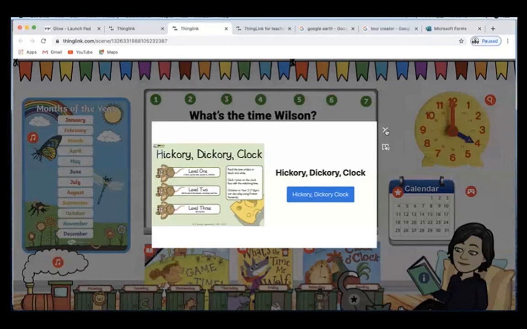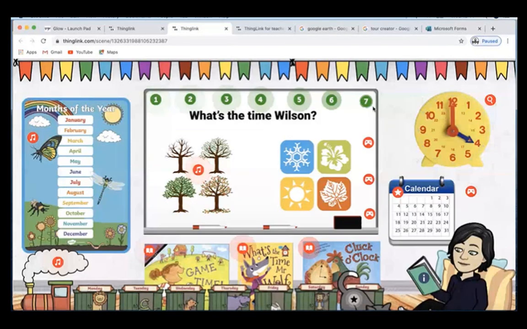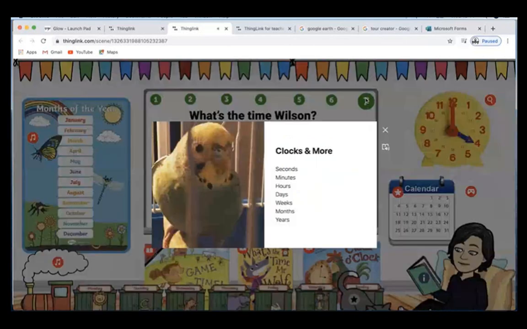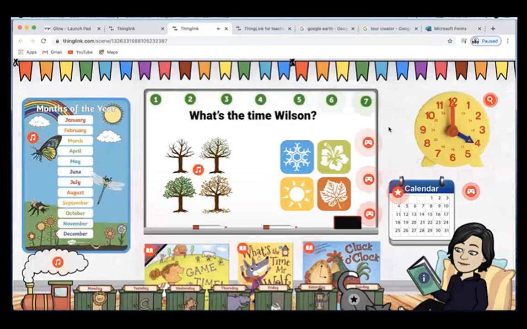So you can voice over your instructions, you can give them text instructions about what you want to do. So again, you can voice over and you can just have text. So there's lots of different ways you can use Thinglink to engage your learners. What's a good idea for primary school P1s in early years might not necessarily be a good idea for P6 years, obviously, but there's a range of things you can do.